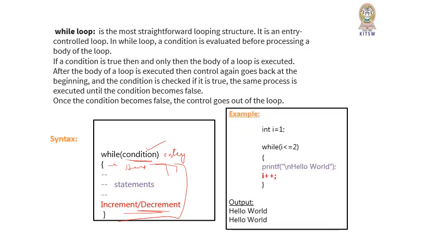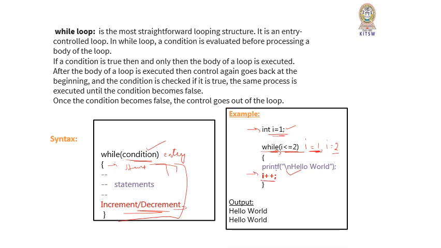Now this is an example. We have declared a variable and we have a condition i less than or equal to 2. That is, when i equals 1 and when i equals 2, for these two values only the statements within the while will be executed. We have taken the initial value of i equal to 1. First, i equal to 1 will be checked over here, then afterwards, because it is true, printf hello world will be printed. Then we have to give the increment or decrement operation for this variable.